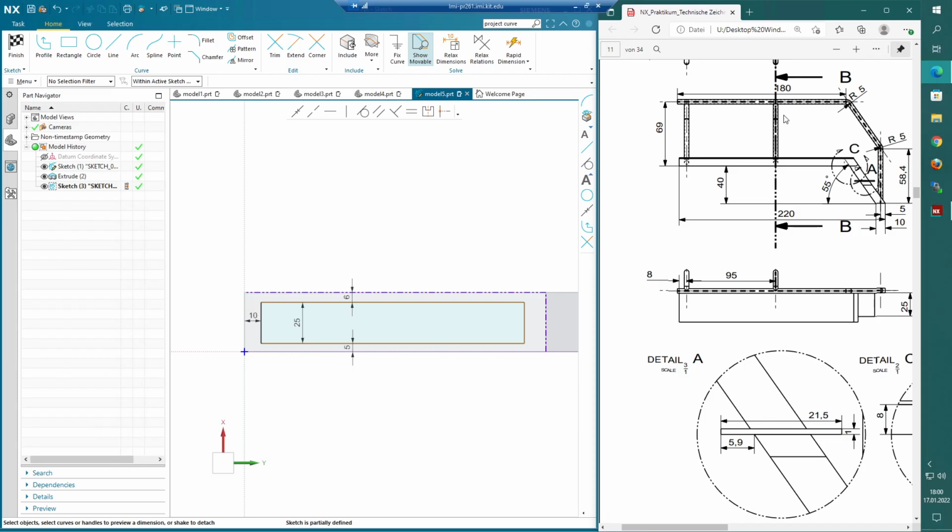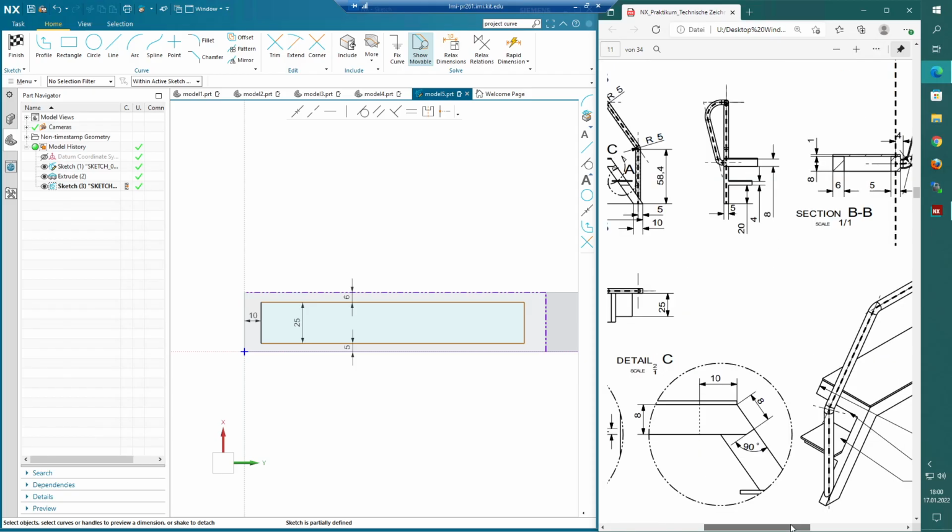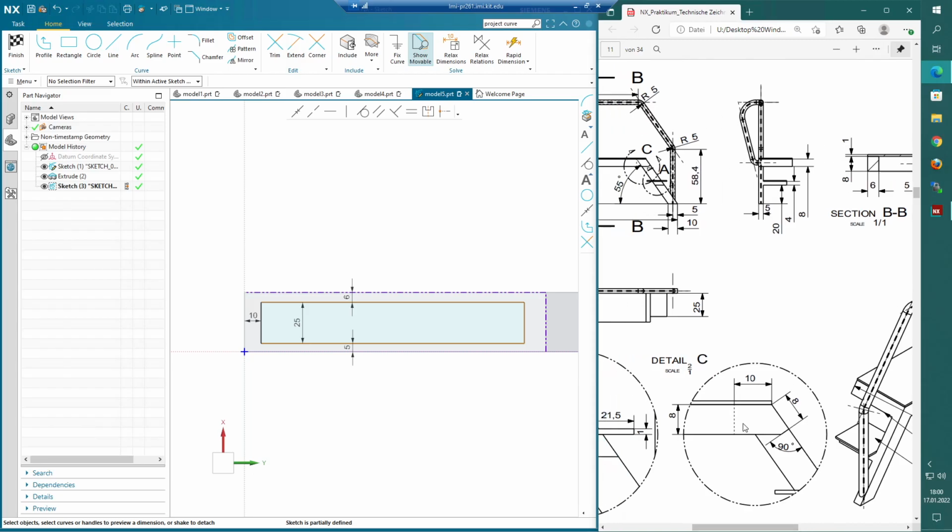It might be that. Probably here in detail C, we see this line, this dashed line, and I think that might be, you see in the background, where the thing is cut out. So I'm rather positive that that should be it, and that means it also makes sense because that's 10.